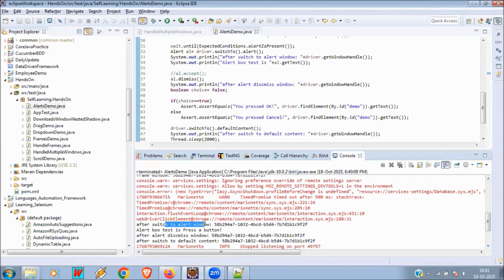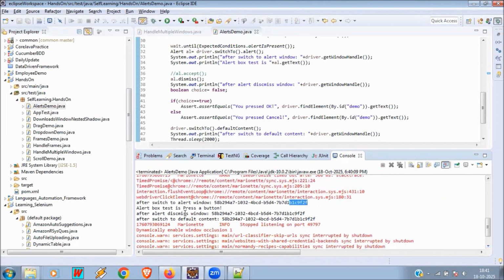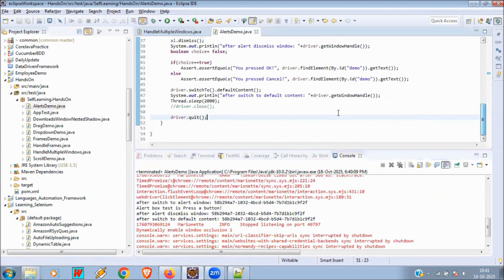Then after switching to the alert window, the window was the same, ending with 9F2F. And after I dismissed the alert, even then it is the same. And after switching to the default content also, it was the same.